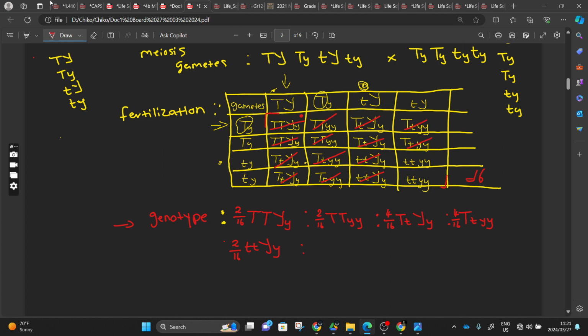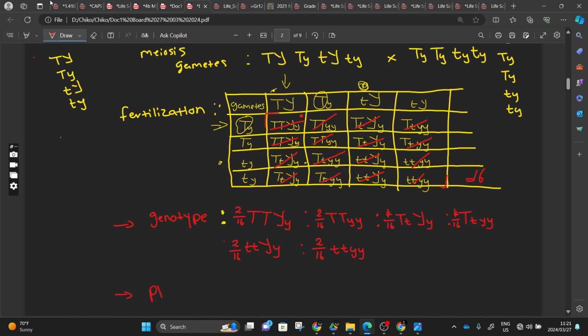True. Then the last one, it will be small letter t, small letter t, small letter y, small letter y. Out of 16, how many do we have? We have one, two. Then we have two. Right. Then all: two, four, six, eight, 10, up to 16. Again, you now have all of them.